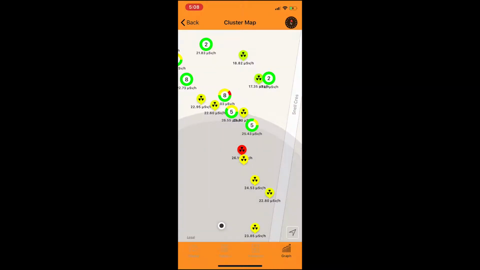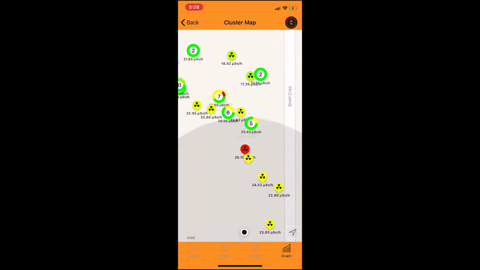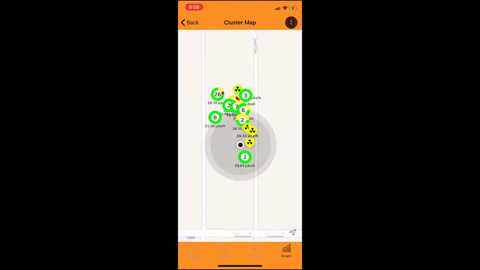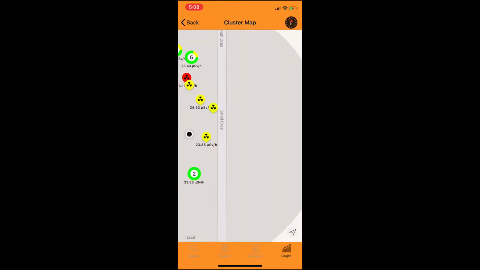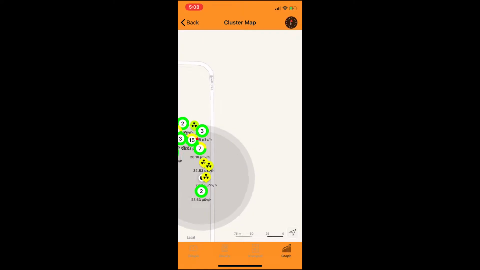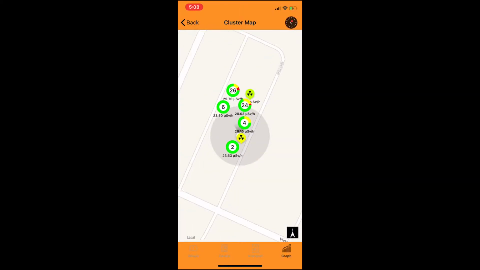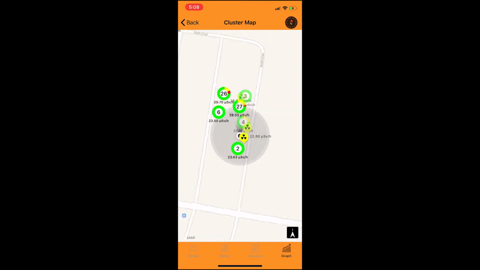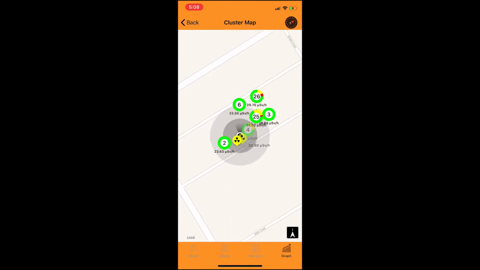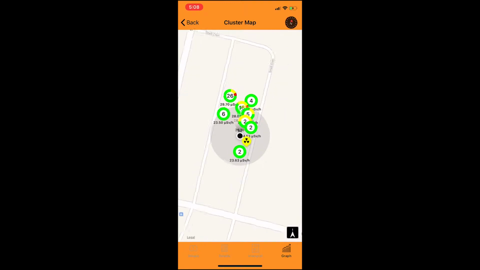One other thing to take note of is the little black number within the cluster. That represents how many points are stored within that cluster. You can also tap on the compass in the top right corner to align the map to north, and you can tap on the little arrow navigation button in the bottom right to snap to your current location, and you can tap it again to face wherever you're facing. So I'm tilting my phone right now, and it faces whichever direction I'm looking at.